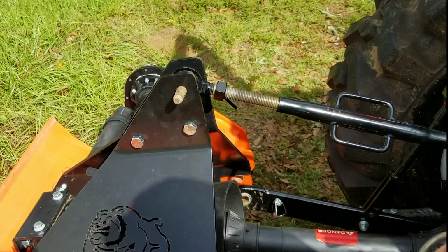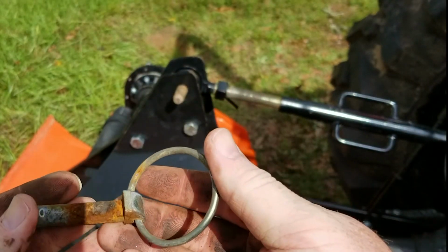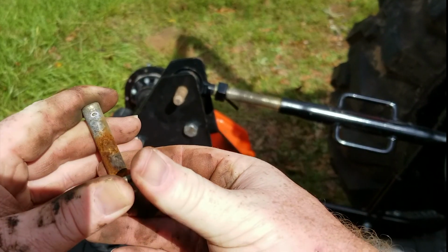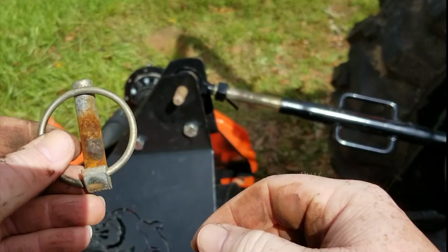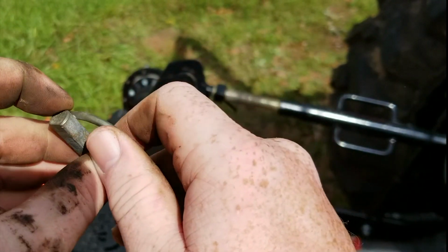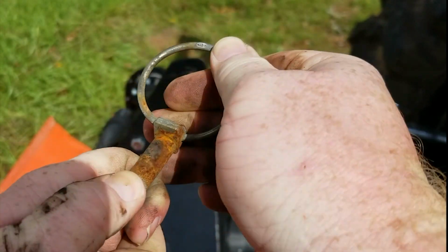I've heard these things called a million different things. I've heard them called tractor pins, lynch pins, pin clips. Whatever you're going to call them, the biggest thing I'm trying to show here is do not let your fingers get between the two metal parts and the clip. It will smash your finger. Okay? Just be careful when you're using them.